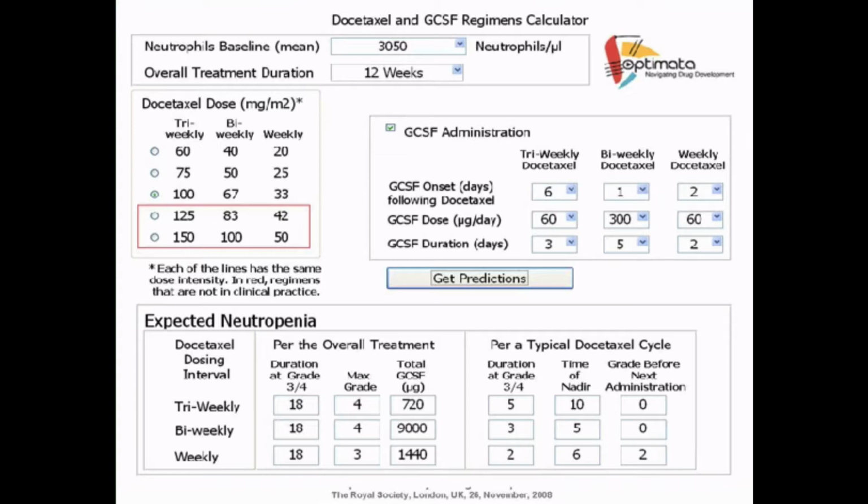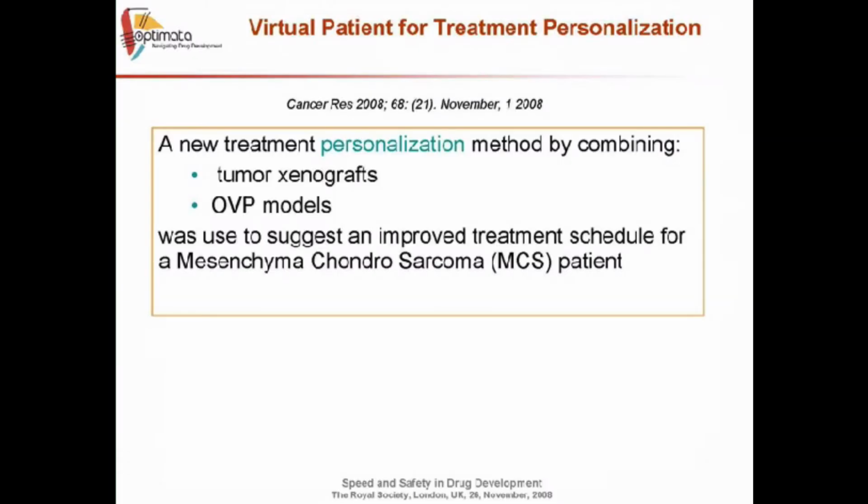So in other words, what this can enable you is to cleverly select the treatment schedule based on the mathematical models that are embedded in the virtual patient, and I think you can get the impression of how nuanced your decision can be. I'll just very quickly wrap up with a test case.